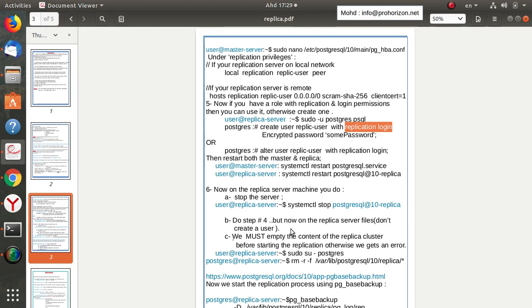And the steps are very easy. You just enter as postgres, and then you remove. This is for the folder, this is for the file, and wherever the directory of the replica is, you just empty it, all of it.